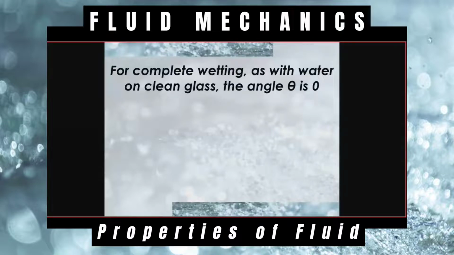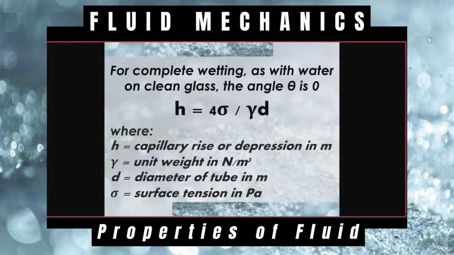Di ba pag naglalagay tayo ng tube sa test tube, minsan may parang curve. Ito naman, kapag complete wetting, sabihin basa lahat yung surface ng glass, so yung angle theta natin is 0. Pwede natin sabihin na yung height of the capillary is 4 sigma over gamma d, kasi cosine 0 is 1. Okay? So, yun nga, H is a capillary rise or depression.